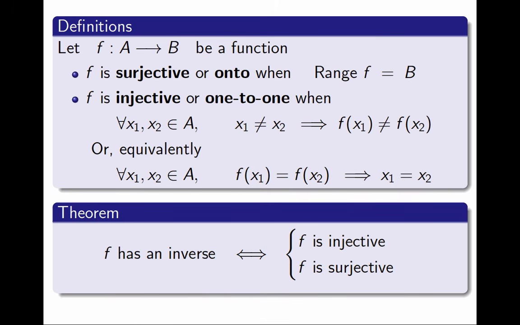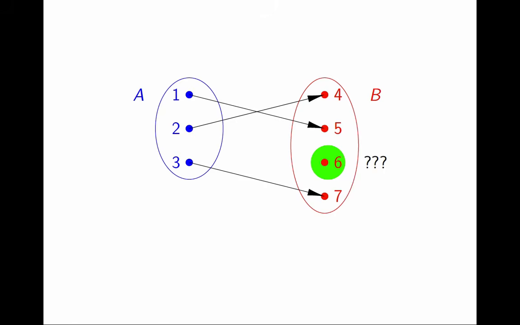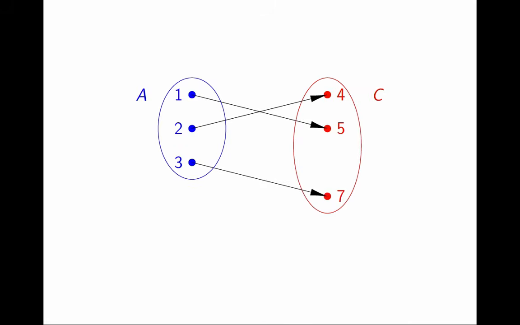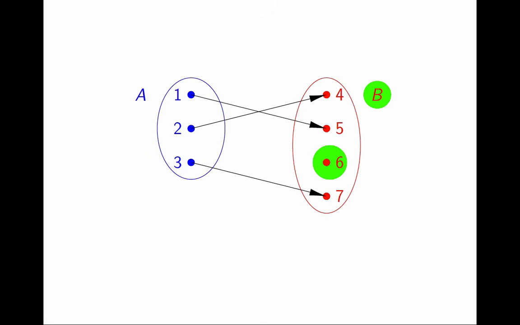Here is how. Let's look back at the first bad function. The problem here was the element 6. 6 is in the codomain, but not in the range. But 6 is kind of not doing anything? Why don't we simply remove it? Then the function will have an inverse. Of course, if I do this, I am modifying the function. Strictly speaking, the original function is not the same function if I remove 6. But let's pretend it is.